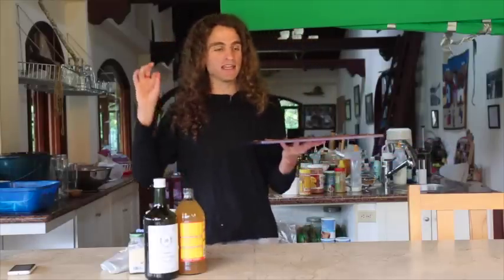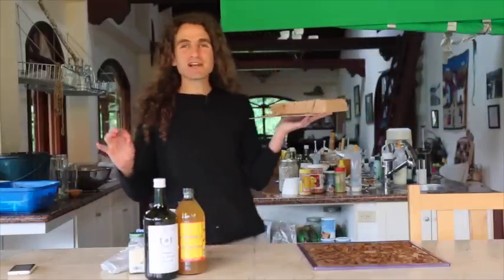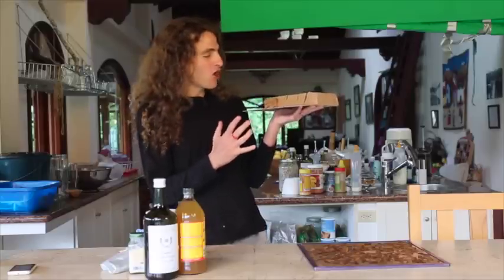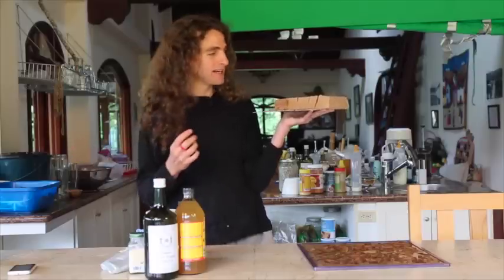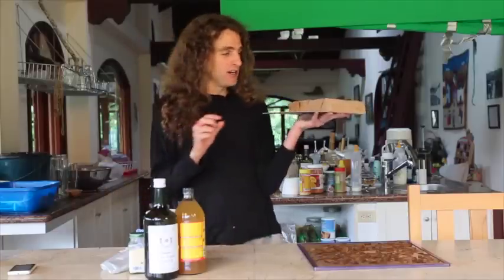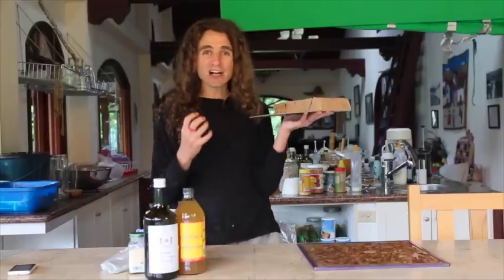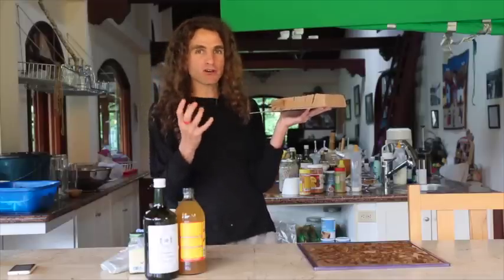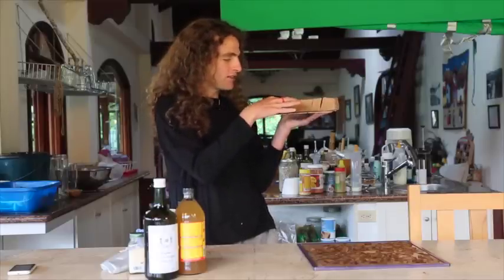Now I'm going to show you the peeling nut cake as promised that I made for Angela. This is a new creation that anybody can make without even a stone grinder. It's like a mousse cake. All you do is take peeling nuts, grind them down in a blender like the Blendtec, blend it with coconut water — half coconut water or even more. How much coconut water you use determines how thick or fluffy it is. Because of the fat content in the peeling nuts, it still holds. The fat content in peeling nuts is like chocolate or coconut oil because it hardens — and it tastes like it has a chocolate consistency when in the refrigerator.